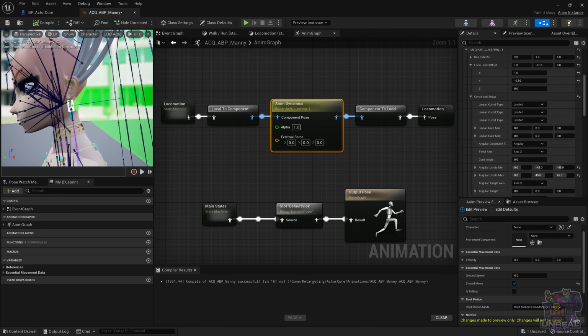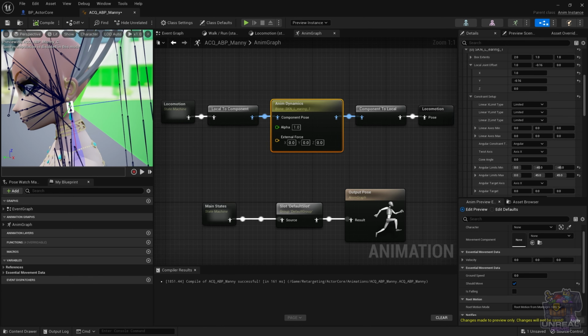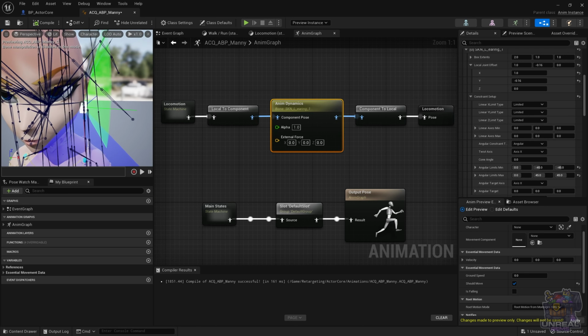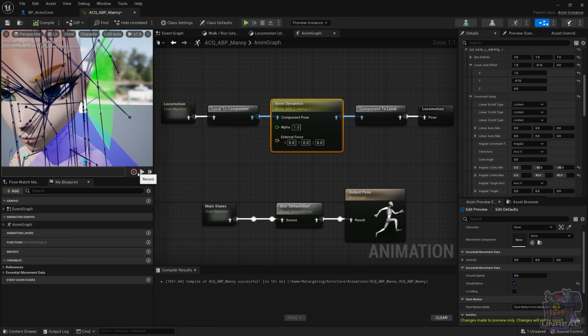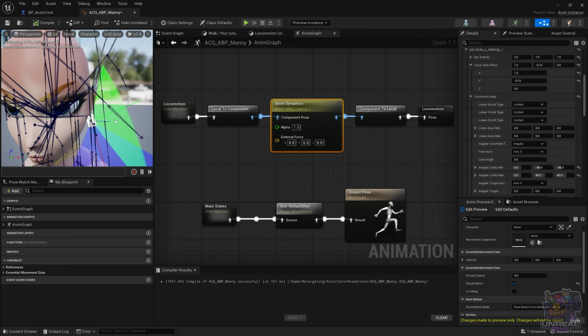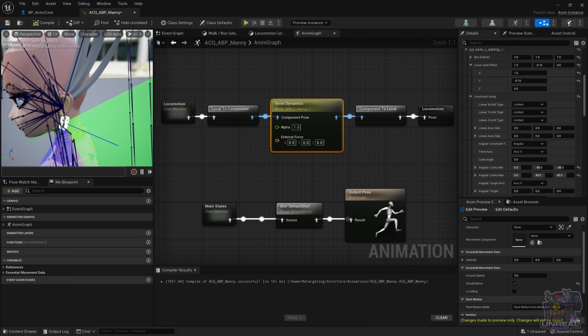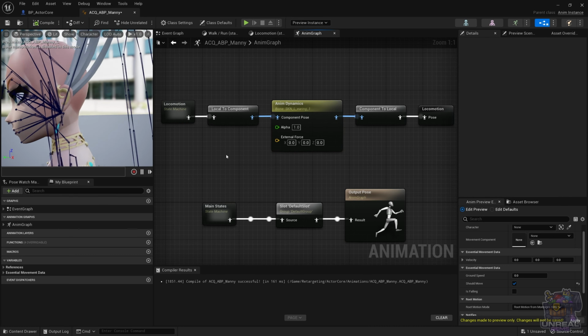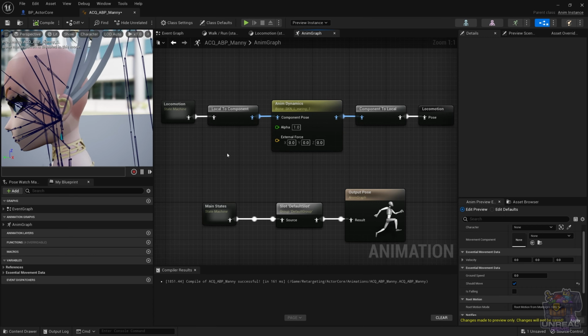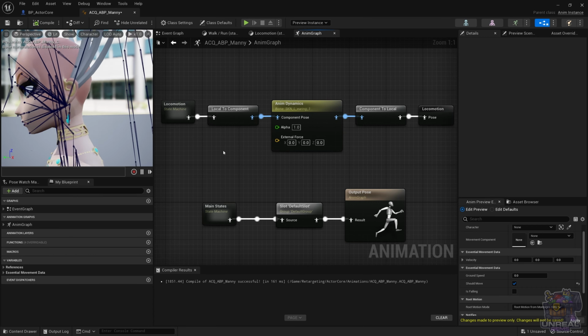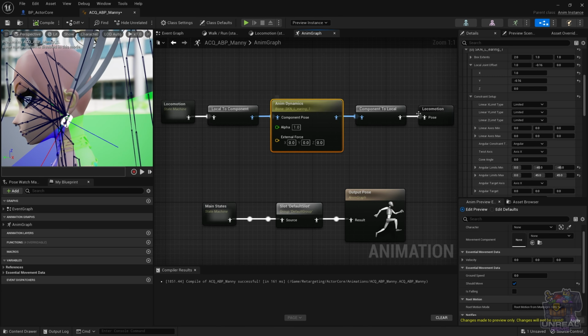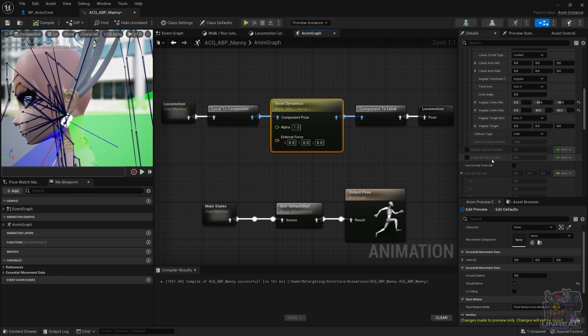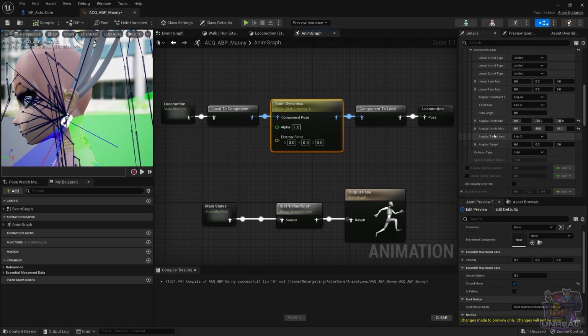As you can see now that we have compiled, the limits have appeared on the viewport. It is going to be able to rock back and forth with the green cone and side to side with the blue cone. So those correspond to the different axes. For now, we are having trouble because the simulation is way too twitchy, but we will fix all of this, changing some settings and using a couple of tricks that we also have at our disposal here, like for example, linear damping, angular damping, and so on and so forth.